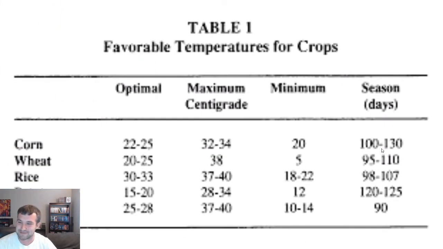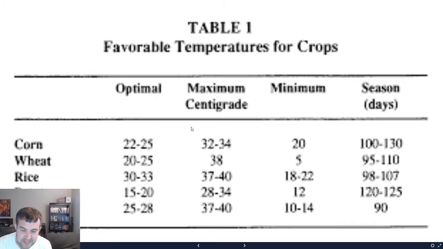Oh, here's that table I was talking about. Look, I found it. Okay, so corn, wheat, rice, potatoes, and soybeans. Favorable temperatures. So this is stuff, hopefully you got some of this in your notes already. Rice needs temperatures of 30 to 30 degrees Celsius. Potatoes need 15 to 20 degrees. So potatoes are definitely a crop you can grow in really cold, inaccessible environments. Rice, you've got to be a little more hot. Wheat and corn right in the middle.